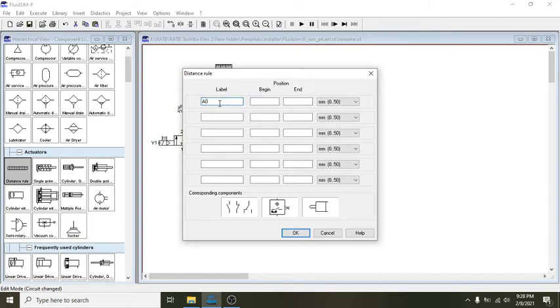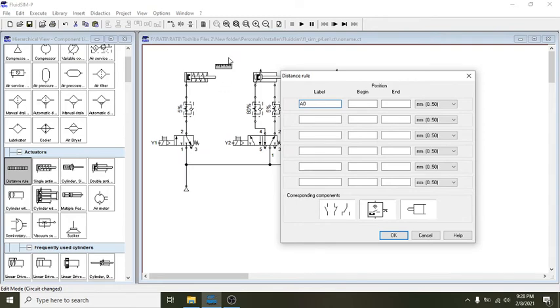A0 is the label of the sensor that detects the retracted position of the cylinder, and then A1 is for the extended position of the cylinder.